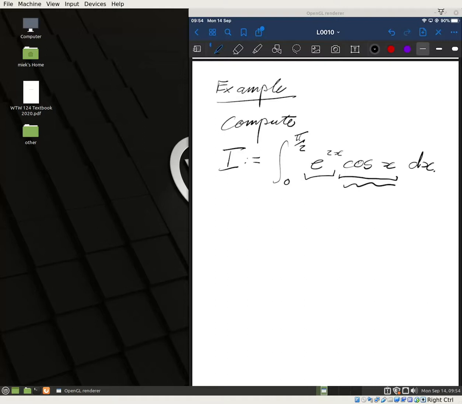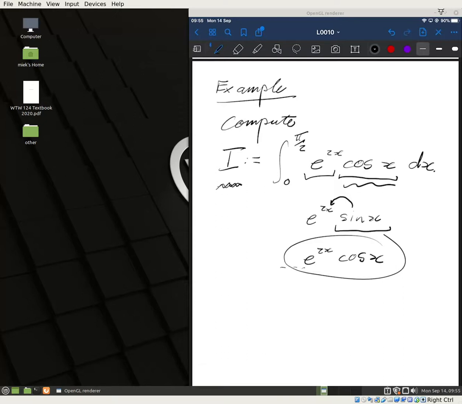Okay, but then we've got, for example, something that looks like this. And then what we see here is if we again pass a derivative to the e to the x, what we will end up with is something with a cosine, and this is the same as that. And then what we will do is we will relate our result to this symbol that we have defined, I. So that is the idea. Okay, let's follow through on that.